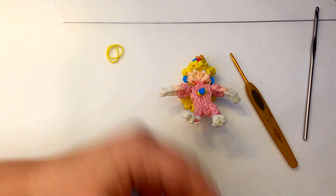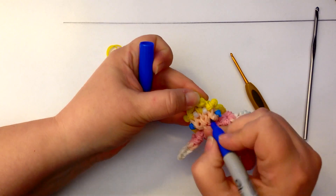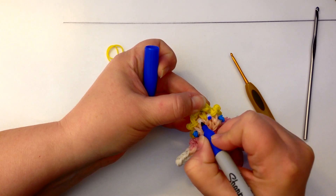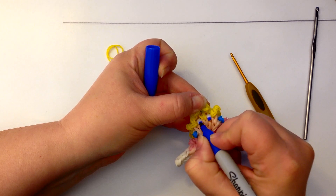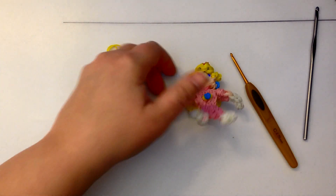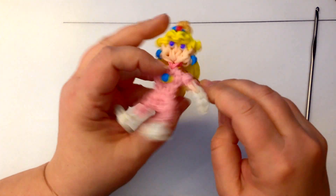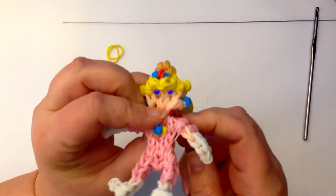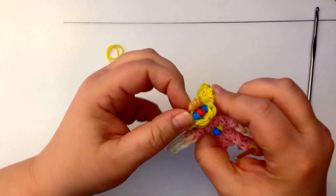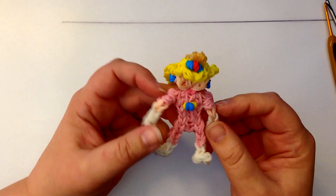The tie-off bands at the back: go through the back of the head, grab those bands, pull through and hide them at the back - tuck them inside. There's always that lovely space between the back of the head and the face. Using a blue Sharpie, you can draw her eyeballs on. I don't put mouths on my figures, but in my Tips and Tricks video there is a tutorial showing how to put mouths on if you prefer.